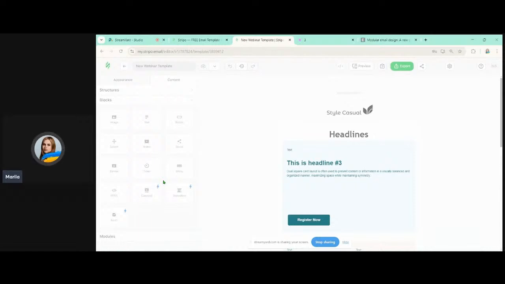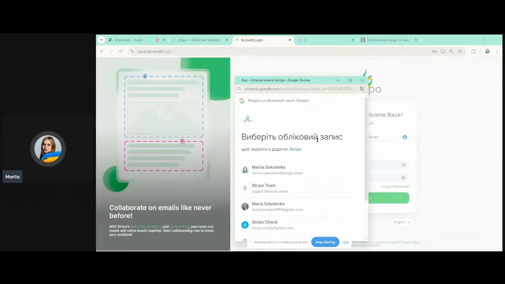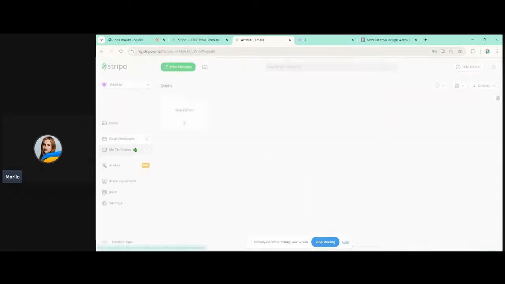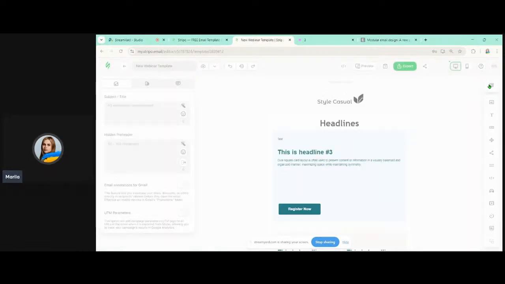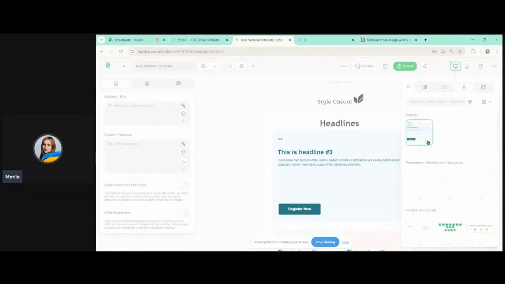Now I will show you a little bit more about the filters we have. So I will sign out with the second account and sign in with my main one. So what are the filters for the modules and how to actually share the modules? Let's see, I have my module and I should click on 3 dots. After that, I may edit it, copy to project, share to project, or delete it.